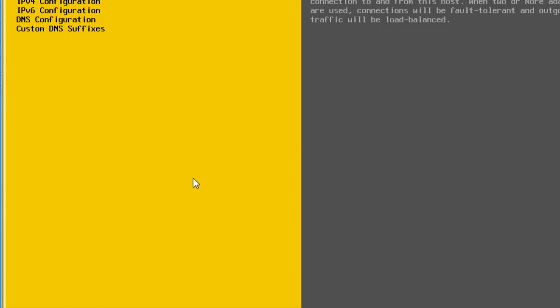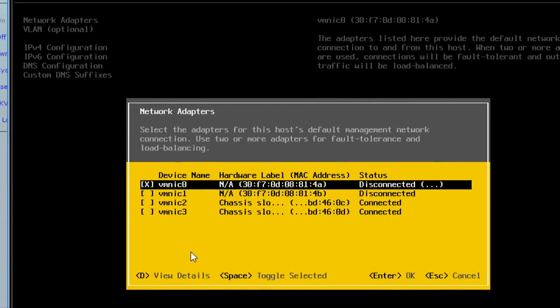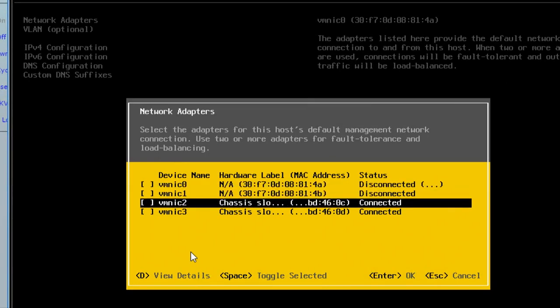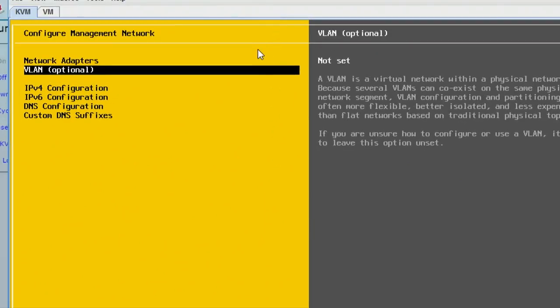Okay, so what I need to do here is to go back to the network adapters, and I'm going to choose one of these, the second pair of NICs. So I'm going to say virtual NIC number 2. This is going to be my management interface. Okay, so enter to accept. Next, under VLANs, we're not going to do any VLAN tagging. Okay, so this means from the network point of view that we're going to have either an access VLAN or a native VLAN, like an untagged VLAN that's going down to the hypervisor.